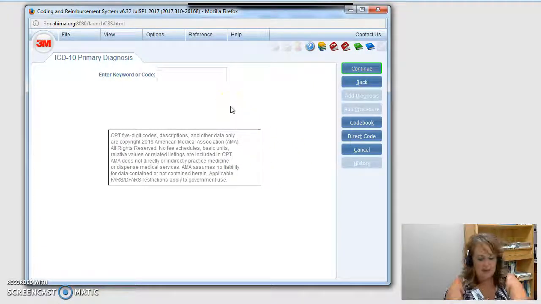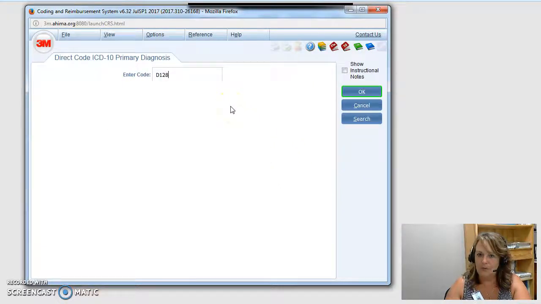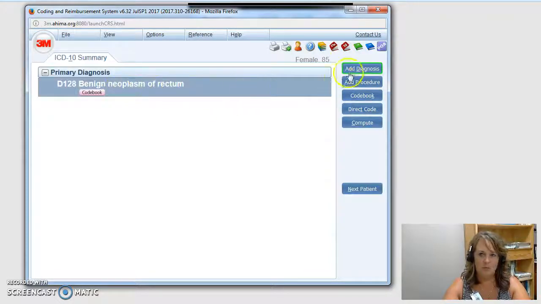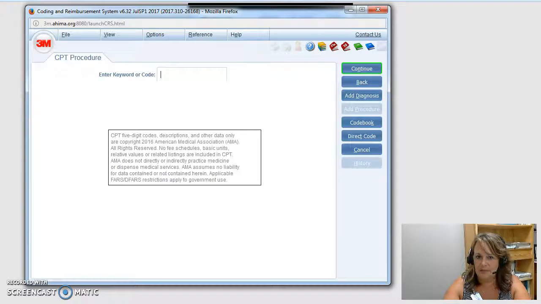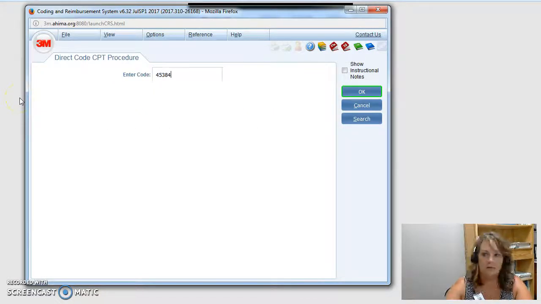This time my primary diagnosis is going to be D12.8, so I enter that in and say OK. Benign neoplasm of rectum. I'm going to add a procedure, and the procedure I want to add is 45384.